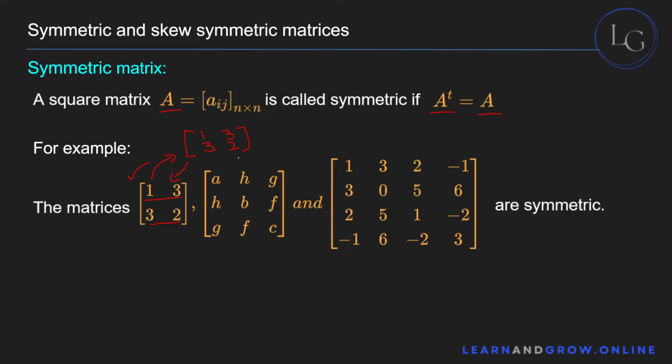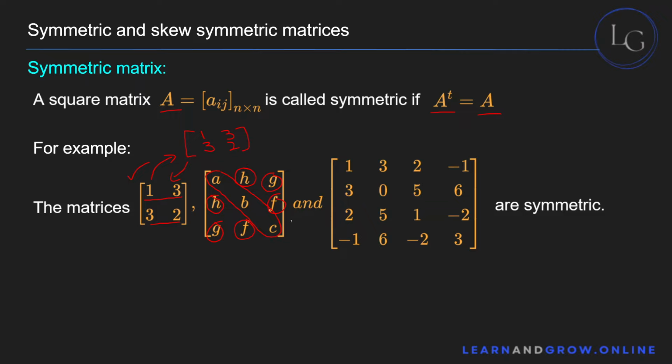Now there is another way to determine if a matrix is symmetric or not. You just outline the principal diagonal. Elements in the principal diagonal we are not concerned with, because if you take the transpose of a matrix, the elements in the principal diagonal will remain in the same positions. But the elements outside of the principal diagonal, basically this element and this element must be the same, this element and this element must be the same, and so on. So you can see a pattern here basically.